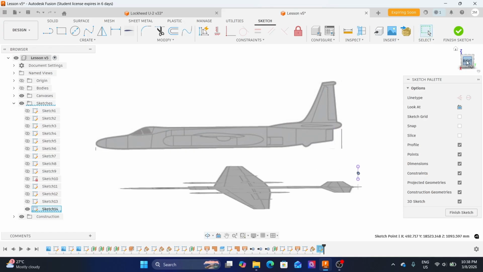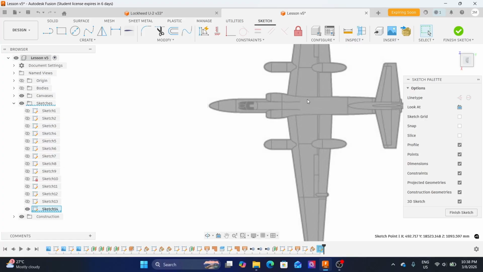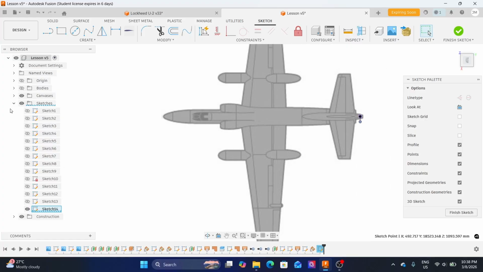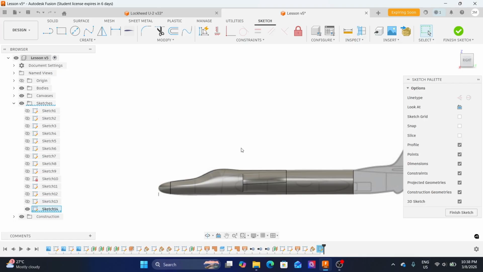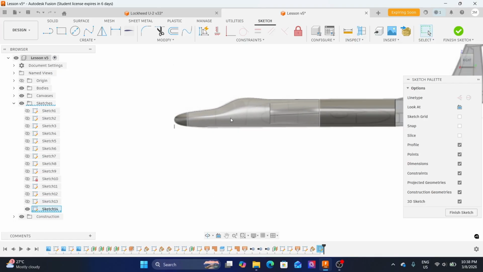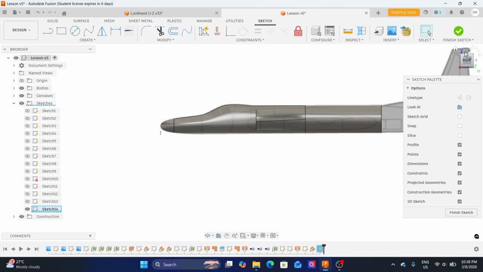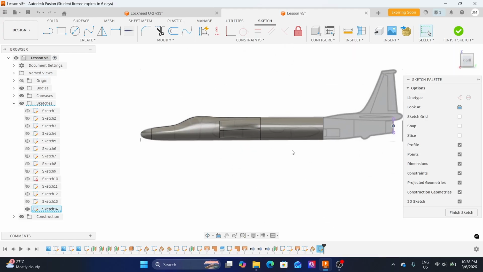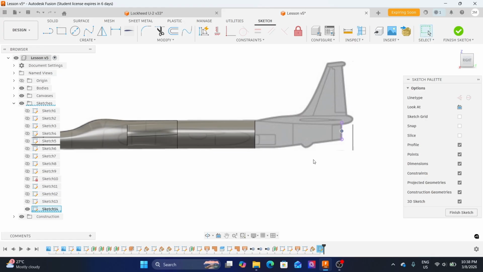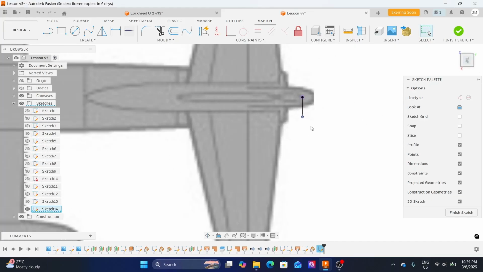What's important is that what I like to do is make sure that the other parts, like for example the bodies we have already created, are perfectly aligned. So you see this section right here, which we have created, the cockpit section, and looking at the top view and the side view, it is not perfectly aligned, but they are approximately aligned. So let me just hide the bodies again. So yeah, here we go.